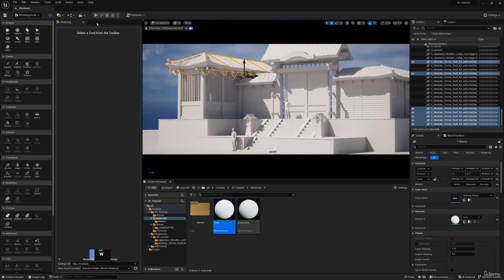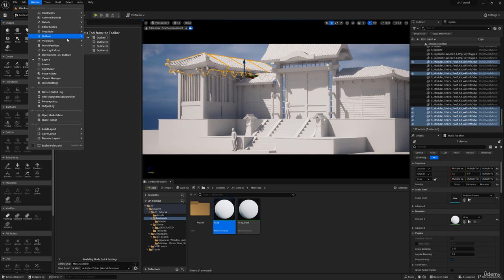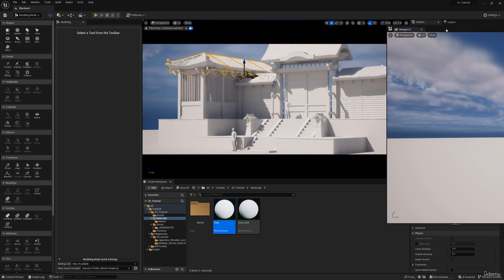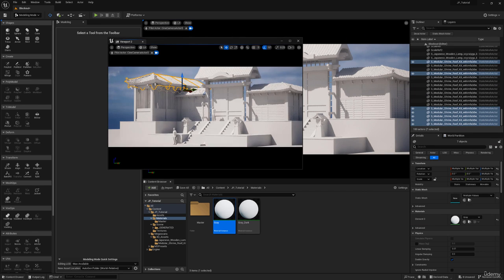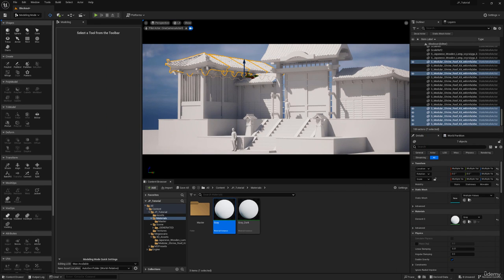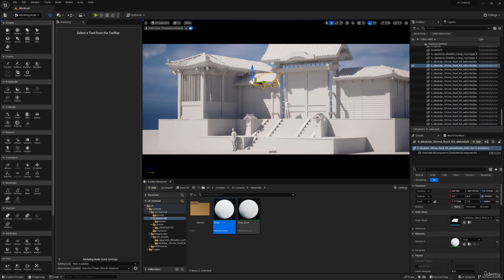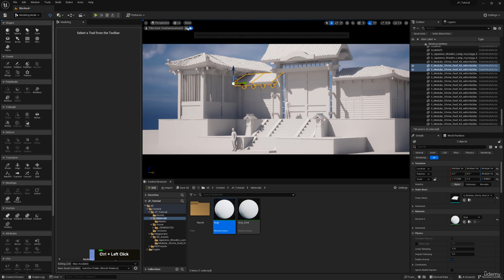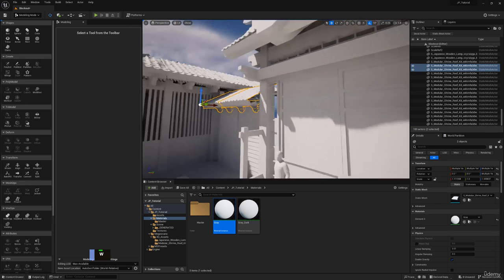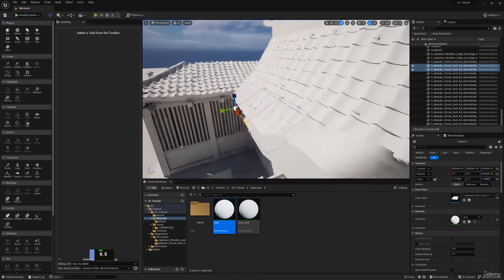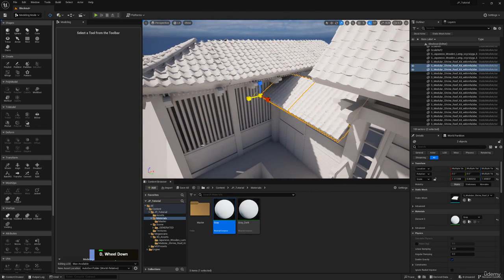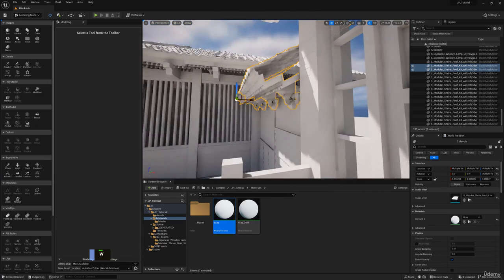There we go. And at this point I am also going to go into my second viewport and just set this to my camera, because it's really difficult for me now to keep switching back and forth for small changes. So let's have a look. We got this piece over here. I honestly feel like this one is extending out a little bit too much. And I'm not sure if we can just scale that in and then push it back.